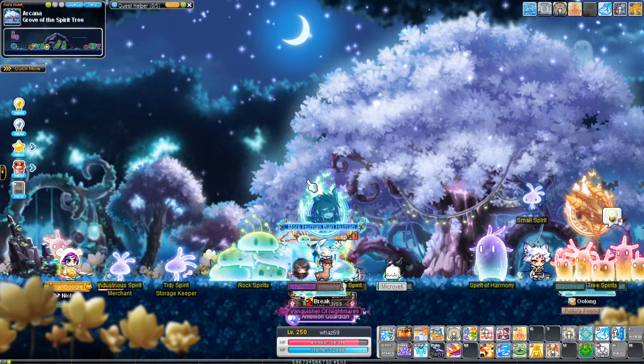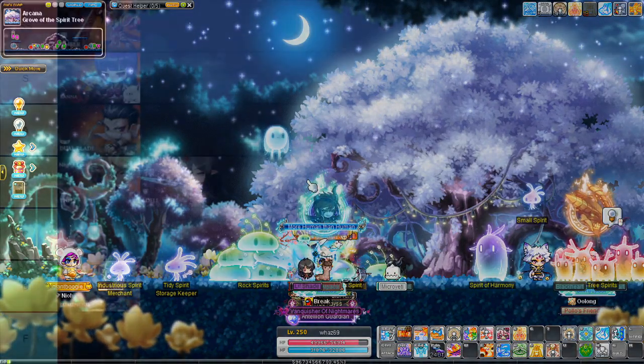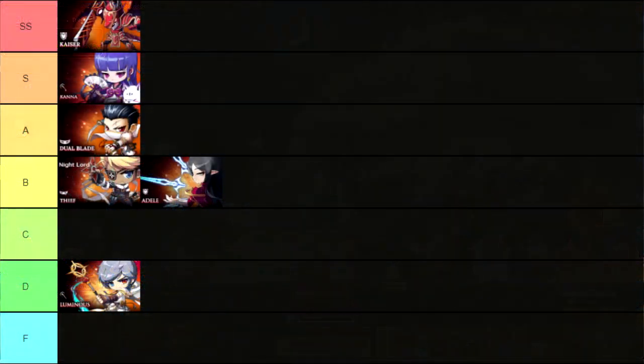Now, the only thing left to talk about is my tier list placement for Shade. So, basically, this tier list is just based on my overall enjoyment of the character. That's the only thing it's based on. It's cross mobbing and bossing. Just my personal enjoyment. So, don't be too upset if your favorite character is low, and don't be too confused if a character you hate is high.